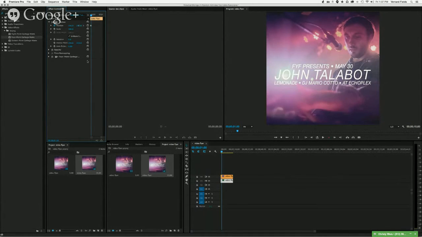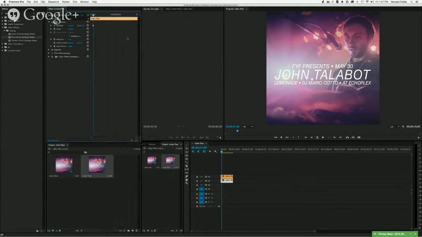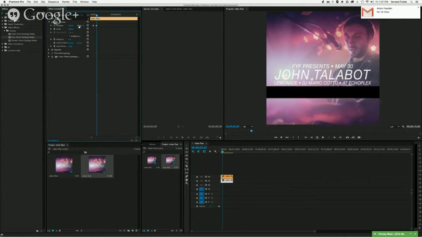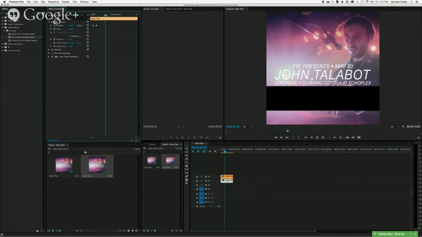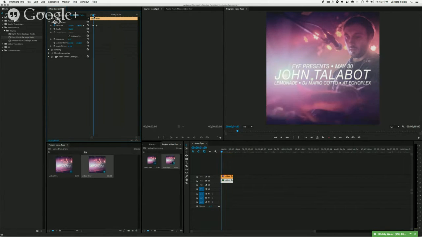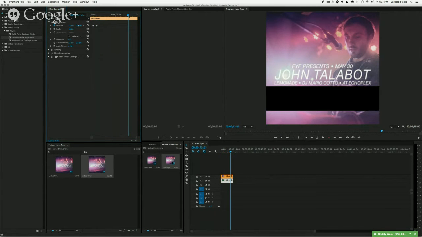But no, take that back. You have to mark first where you want your first position to be. And then you're going to move forward and say, by the time I hit here, which is 2 seconds, I want this thing to slide down to about right there. All right. And then you're going to go back up here. This is 250. Okay. Then you want to close about right here.